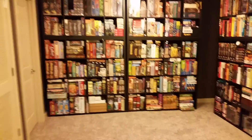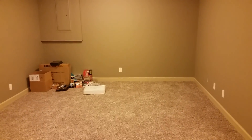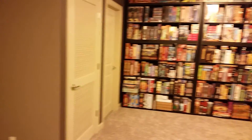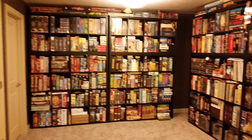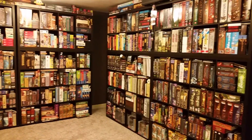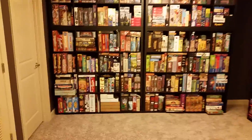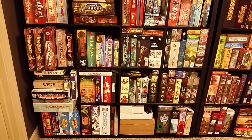I was just so thrilled. I had all the board games just laid out here on the floor. There's still a few odds and ends over there, like the Ogre Designer's Edition — not sure where I'm going to stick that one yet. It took me two sittings to put together all the shelves, and then I started stocking them last night, then took a break, and came back today and finished it up.